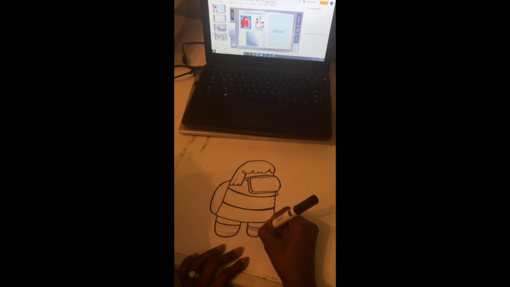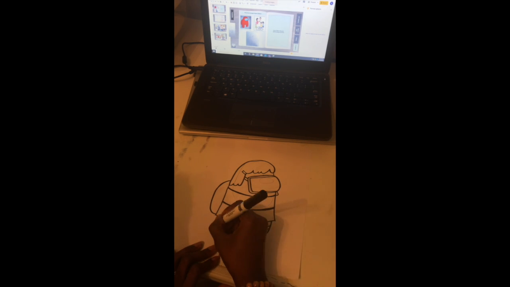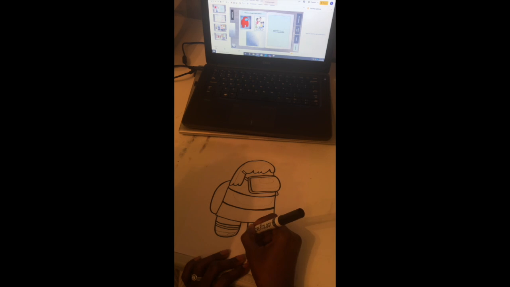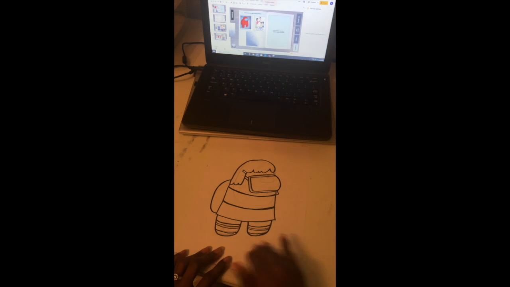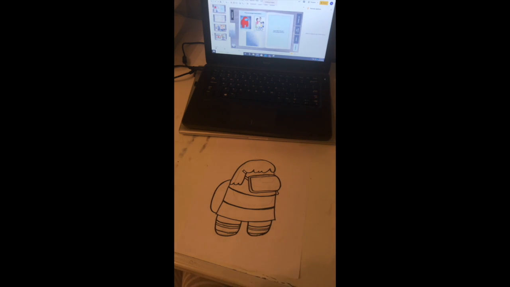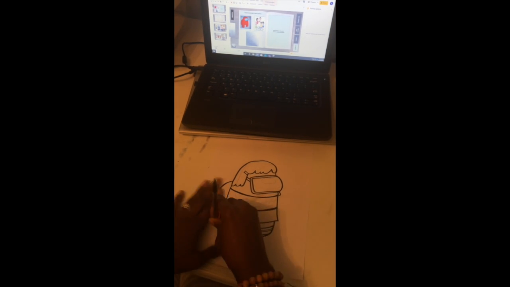Notice that I kept the shape of the Among Us character. The shape of the Among Us character should not change. Okay, so the accessories and the hair and the clothing, they can change, but the shape of the Among Us character should not change.